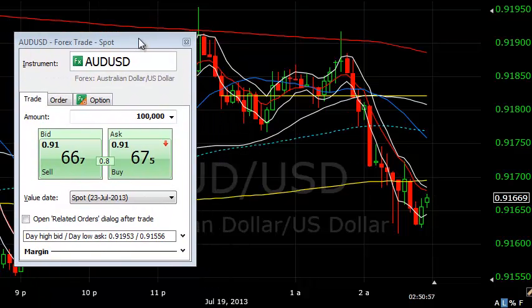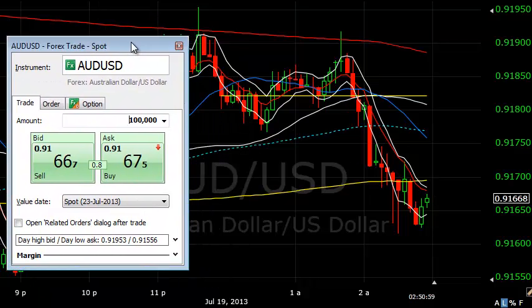So I'm going to look to get in a second. Let's see if we can bring up the order tickets, and it'll be one that I'll be looking to try and get a bit of a run out of it ultimately, if it does go up, that is. So a bit messy, but we have got the positive momentum. I'm looking at the bigger time frame, the fact that we've still got that daily momentum. I'm well aware that it could just want to come down and test that daily lower band, and if it does, I'll look at this trade again. So if I get stopped out, I'll quite happily get stopped and then look to reassess if it comes down again. So that's how I'm going to be looking at this.